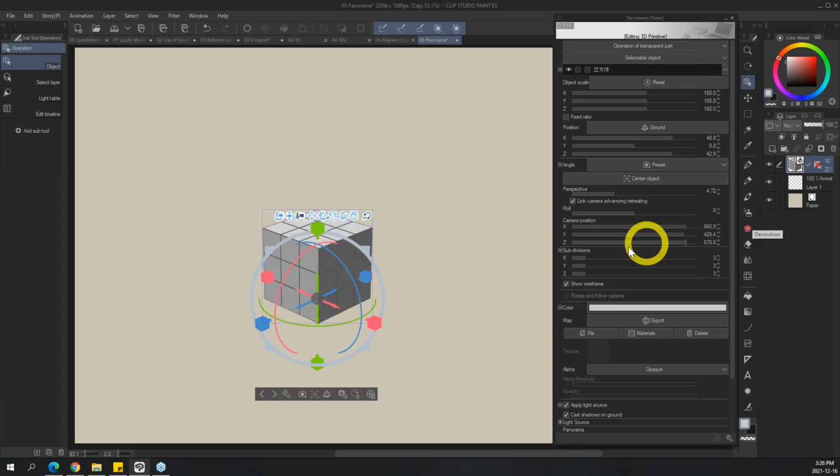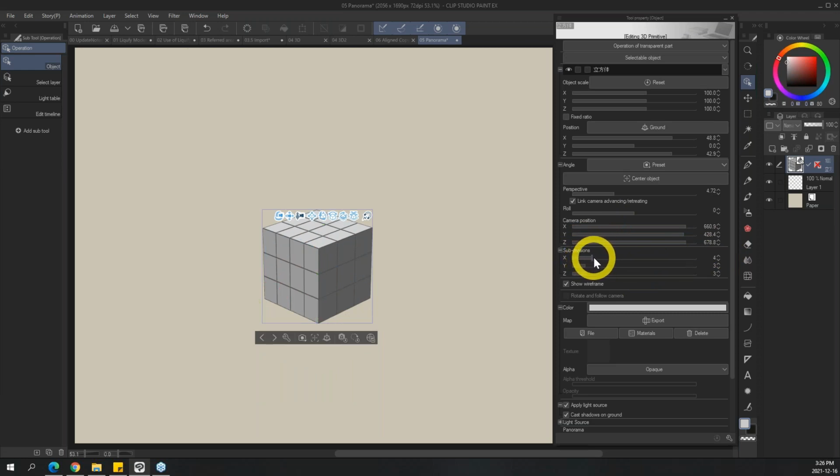And then another thing under here is subdivision. You can ignore this entire part right here because this is more so controlling camera position and the perspective. So ignore all that right now. The subdivision is another interesting one that you should look at. If I increase this, you'll notice the wireframe started increasing in amounts, right? On the X, and also Y, and also Z. So you can have as many as you want or as little as you want.